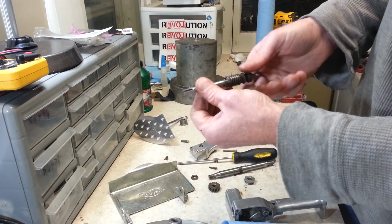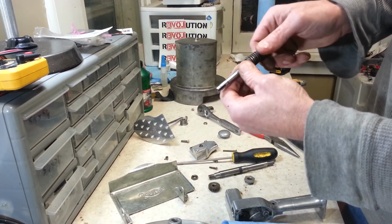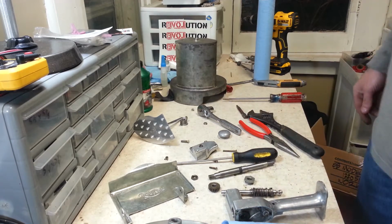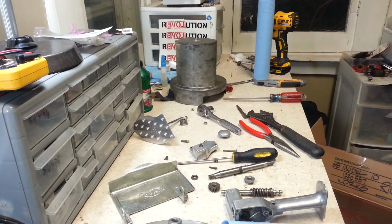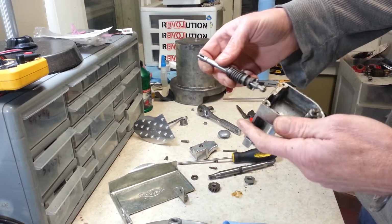Now you get all your gears and shafts and everything cleaned up. Now see, right now I'm at the point where I'm ready to put everything back together here. So I'm going to grab my grease and we'll just start putting her back together. And of course I'm going to start with this one right here.